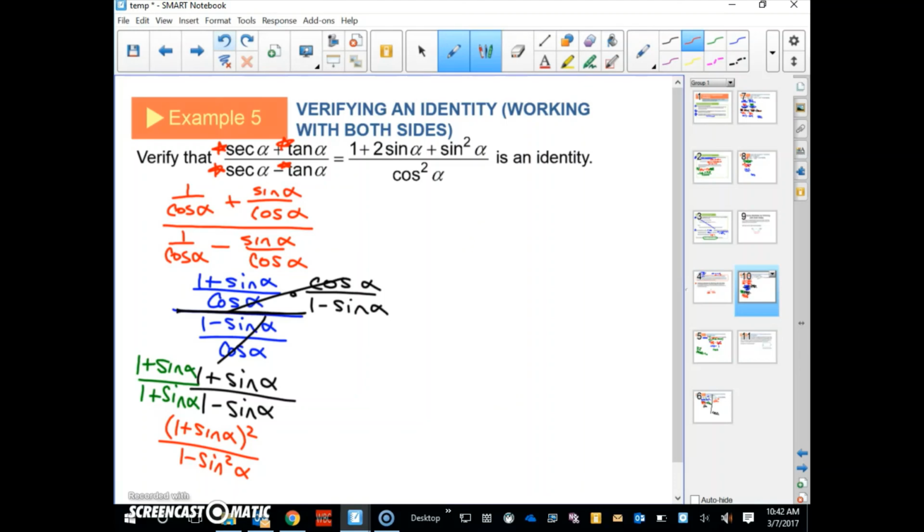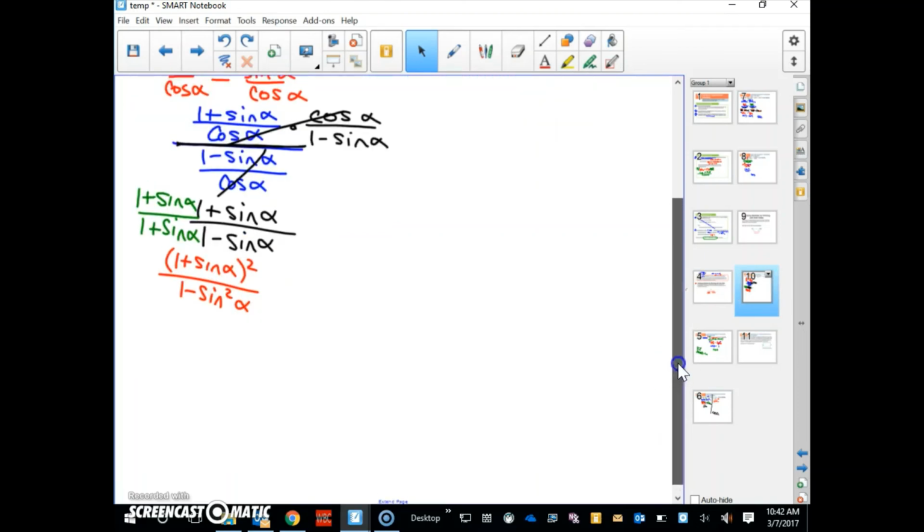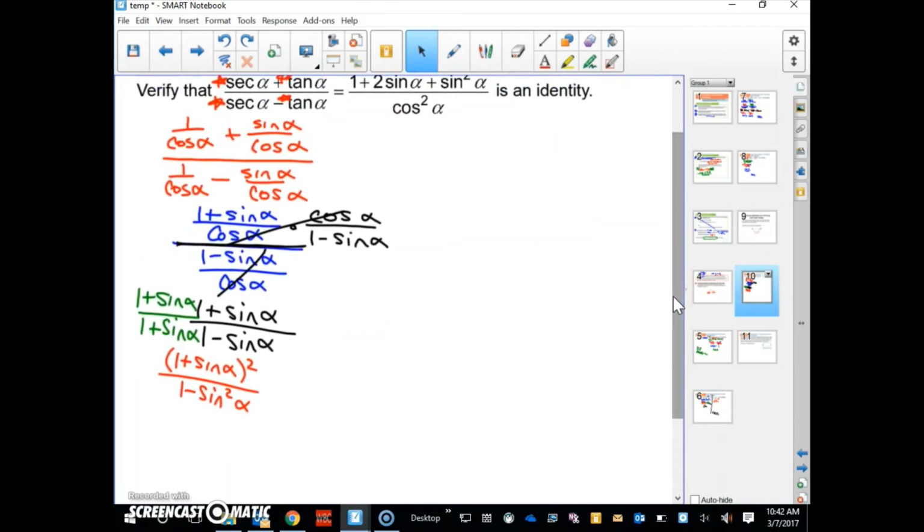Okay. Now again, you want to look at what you have and how you can reconcile that with the other side. Are those two things equal? And maybe we can see that they are equal. Hopefully we can plan ahead there. But if you actually expanded that top out, 1 plus sine alpha, okay, so we've got 1 plus sine alpha. Maybe I shouldn't have condensed it. Maybe I should have just FOILed that together.